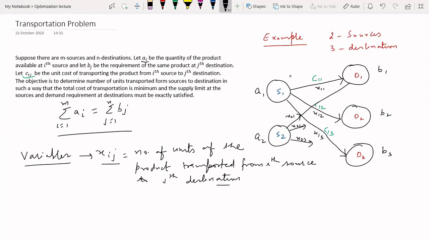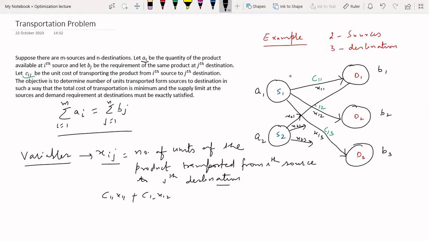The cost of transporting one unit from source 1 to destination 1 is C11, but I am transporting X11 units from source 1 to destination 1 because X11 is my variable. X11 is the number of units transported from source 1 to destination 1, which I would like to determine at a later stage. But as of now, I do not know, so they are the variables. So according to these variables, what will be my cost? The cost will be C11 X11. Similarly, if I am transporting X12 units from source 1 to destination 2, for 1 unit my cost is C12, for X12 units my cost of transportation will be what?